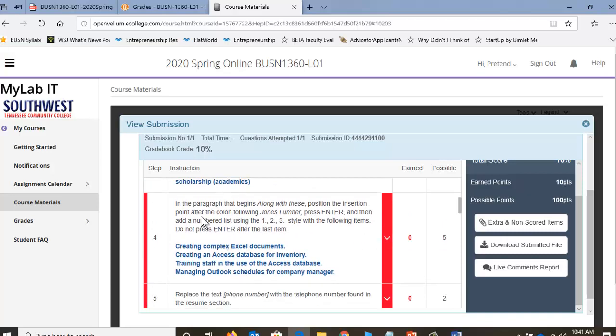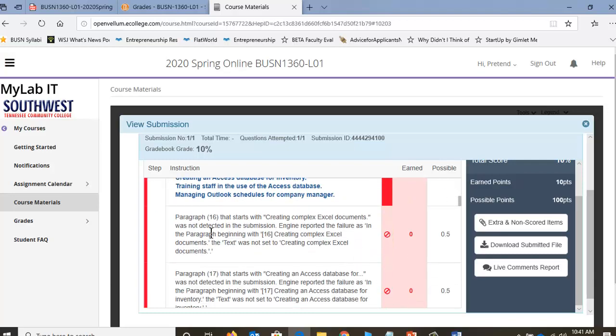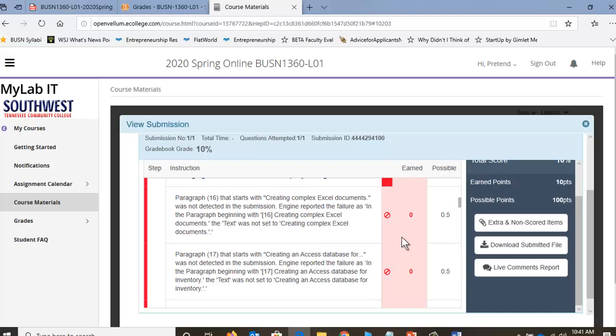I will tell you that because there are multiple parts. See how it has this little drop down box? I can start to see the sub-steps. So this is still all part of 4. And in this way, I might have done this part correctly but missed this part. And if so, I would see the points here but not here. Okay, so it's a great way to figure out, what did I do right, what did I do wrong, okay?